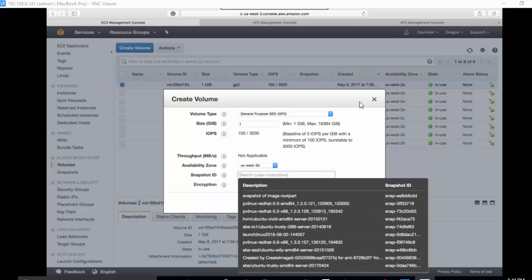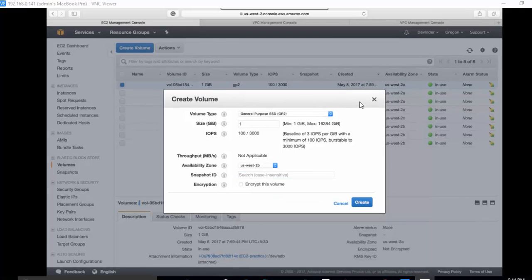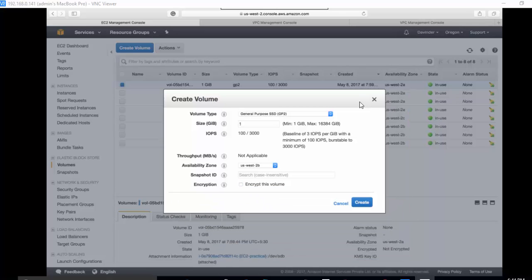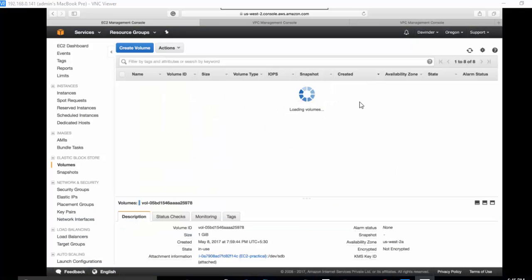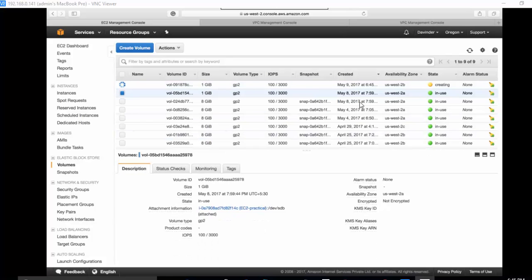This is an older snapshot, which means by default a lot of snapshots are publicly available. It's not about yours. Okay, encrypt this volume: if you want to encrypt your data in particular, then you have to create the master keys. That is again a different topic of encryption, so leave it right now. I'm just creating this volume. Once it's created, it will take a couple of minutes, not even that, as it's a very small size, 1 GB.